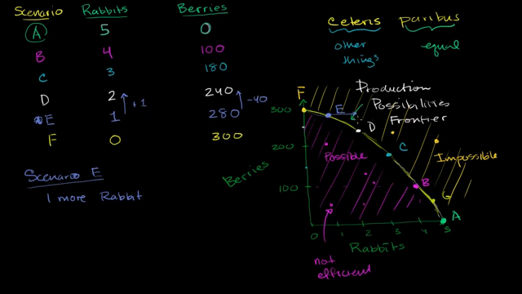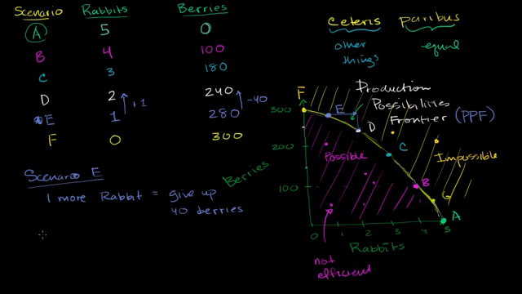I have to stay on the production possibilities frontier, sometimes abbreviated as PPF. But if I want one more rabbit, the production possibilities frontier drops off, and I will have to give up 40 fruit. So one more rabbit means that I have a cost, so I have to give up on average 40 berries. And the technical term for what I've just described is the opportunity cost of going after one more rabbit is giving up 40 berries.